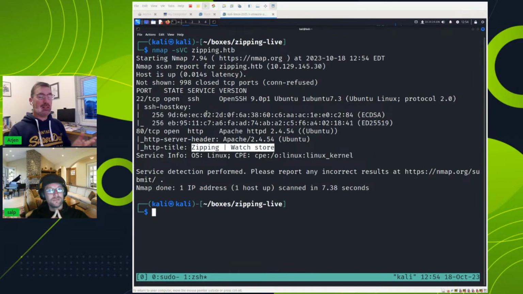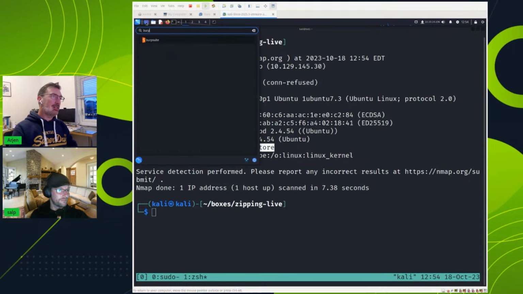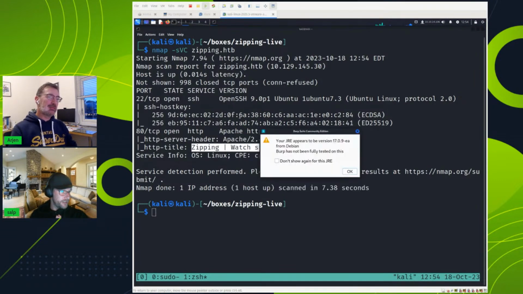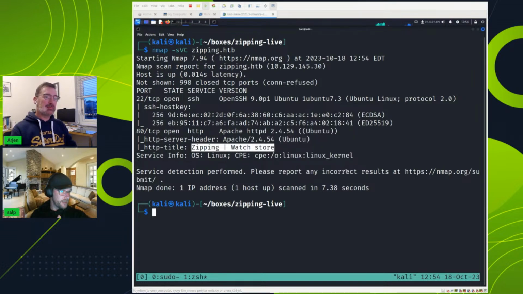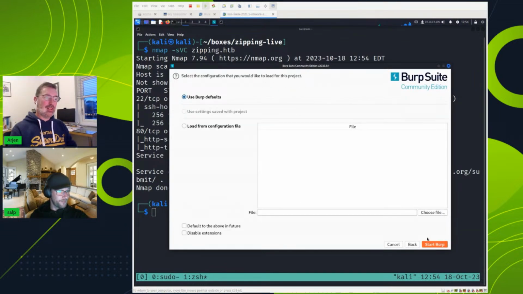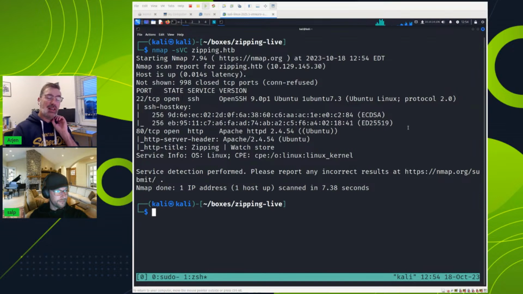A website, so we don't have a lot to look at, so the only thing that we really can do is start a web browser. No, it's Ubuntu. Everything seems recent. SSH 9, Apache 2.4.54. It is very up to date. It's a relatively recent machine.